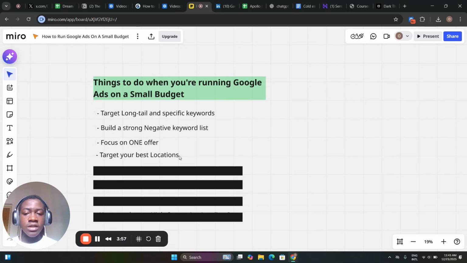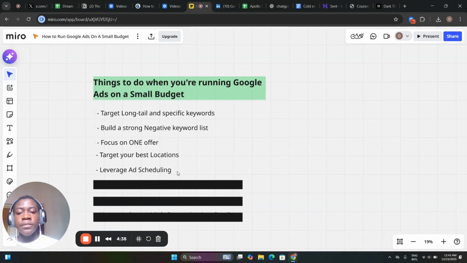How you can do this is just with the geo targeting in Google Ads. If you find out that there are different locations and areas where people usually convert, and you see much more conversions than in other locations, just focus all of your spend on that location, since you have a small budget. If you see that this particular location has very good potential, focus your spend on that area, so you can make the best out of that one location where people usually convert well. When you do this, you actually see a lot more conversions, which will make you a lot more money than you can even use to expand to other locations. You get what I'm saying?